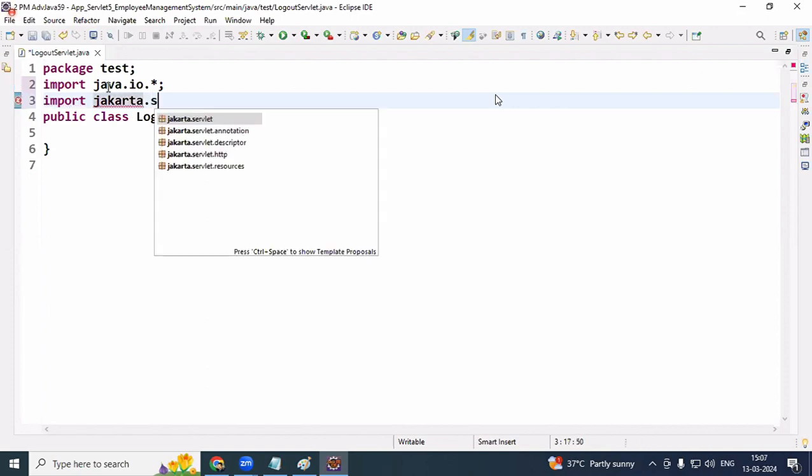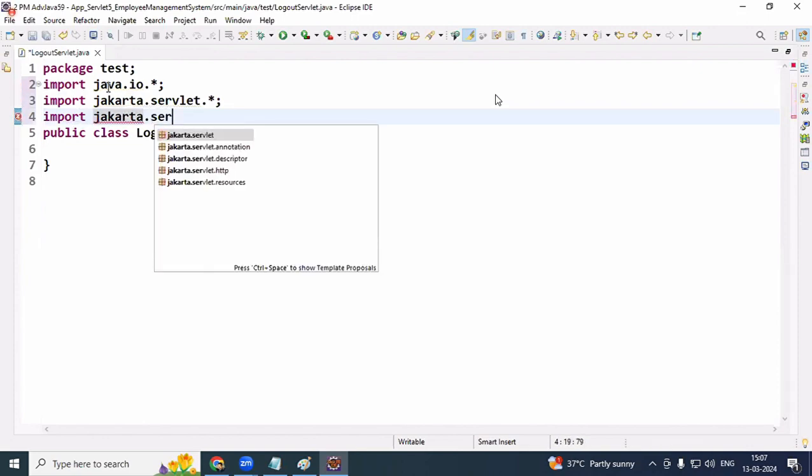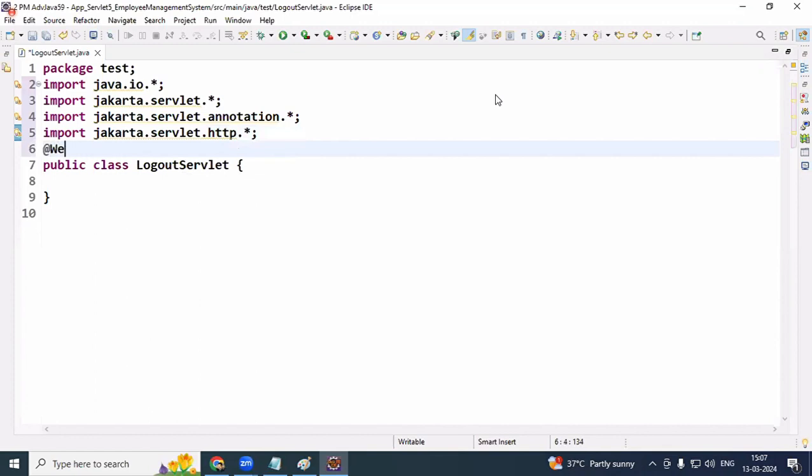So import java.io, import jakarta.servlet, import jakarta.servlet.annotation, import jakarta.servlet.http, @WebServlet("/logout").